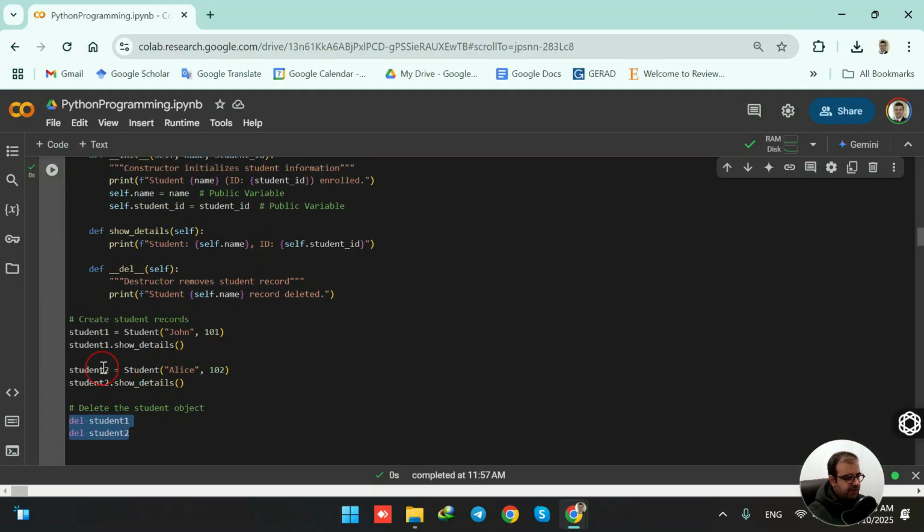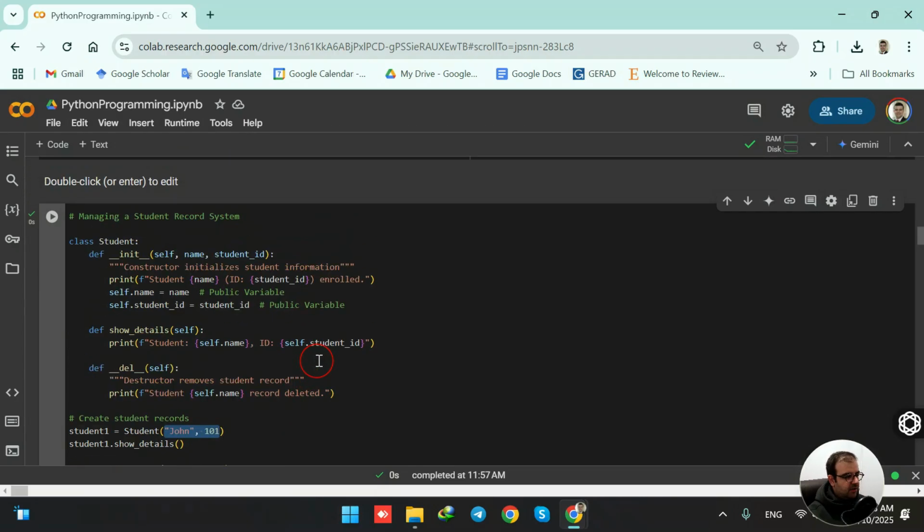end of our program. So when I create the second object and I use that object to store, or let's say pass the information of the second student, whenever I call the show details function with the same object, it is going to show the Alice information for me. But if I call the show details function using the first object, it is going to show me the John details. And this is how we can create several objects from one class and store information of different students, for example, here in managing a student record system.